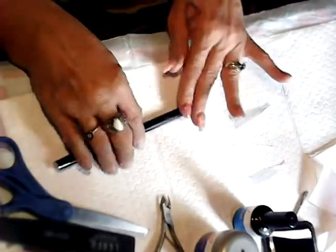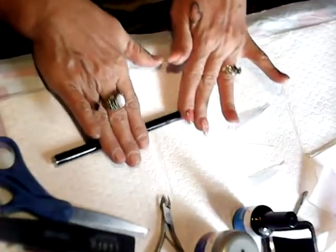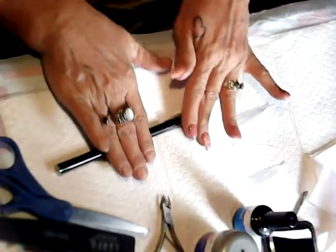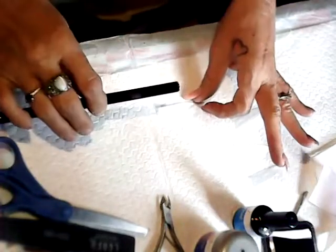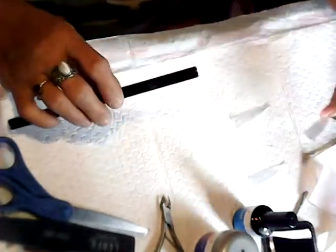I don't think I'm ever going to do them again, and if I do, it's going to be a long time, probably. These were a pain in the rear to do.